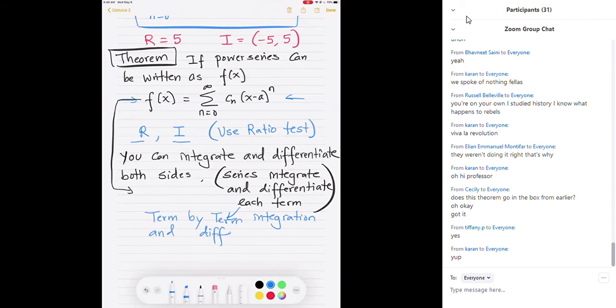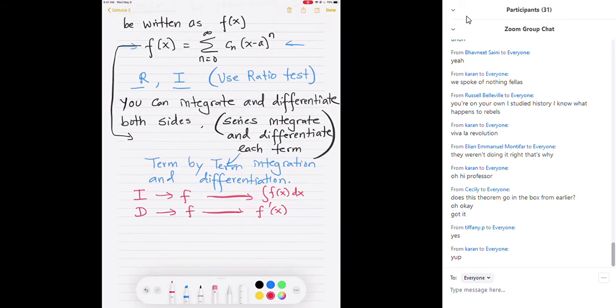The punchline is coming up, so wait. But you ought to say that when I integrate and I differentiate f, I get new functions, which is the integral of f(x) dx, which might be a totally new function, and then I get f prime of x dx. What do I mean by that?